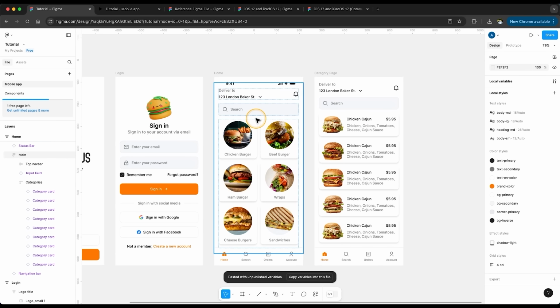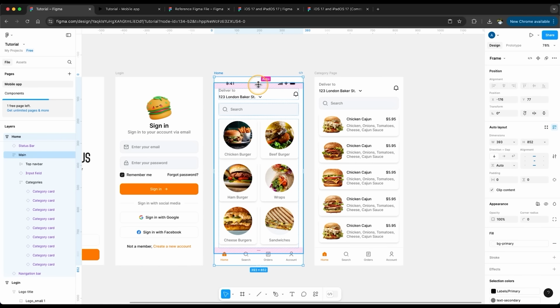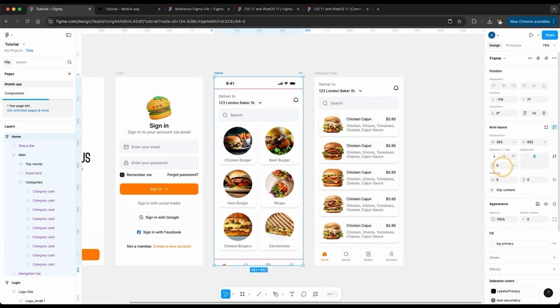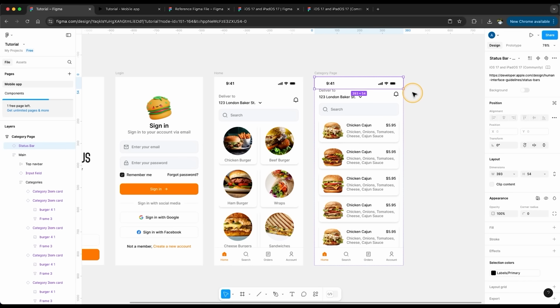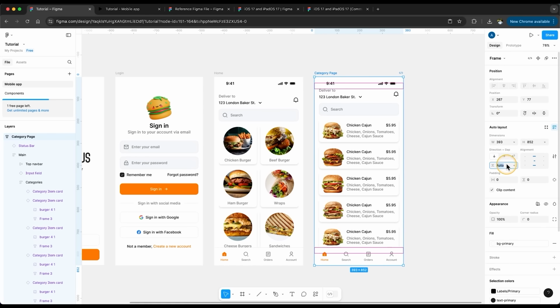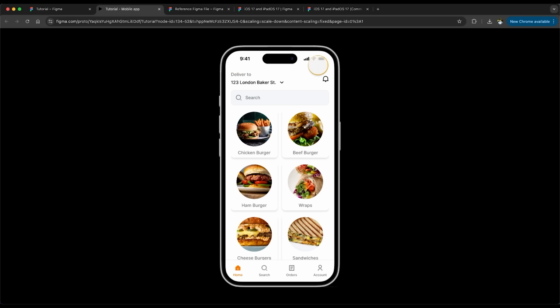That's weird. Why is this frame overflowing the status bar? Let's see. Oh yeah, it's set to auto. So let's set this one to 0. Now it's fixed. Let's copy the status bar in this frame as well and get rid of that auto cap in this frame. Let's preview this and have a look at the status bar that we have just added. It's looking nice and beautiful.